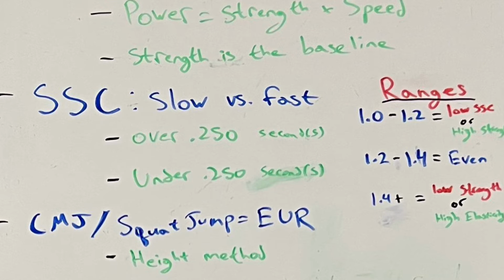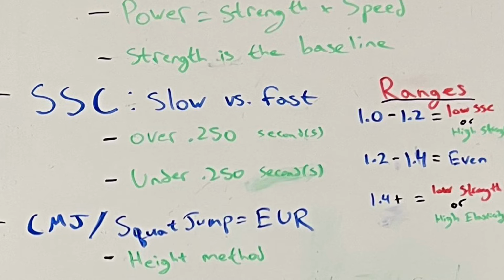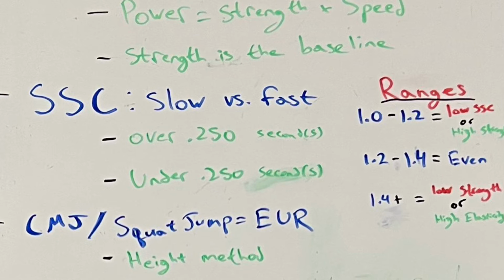Okay? With a squat jump, what you're doing is you're putting your hands on your hips. Again, in the case of a vert, you're putting your hands on your hips, and you're just jumping from a squat. So you squat down to where you would jump from, and you just take out that counter movement, and then you jump.